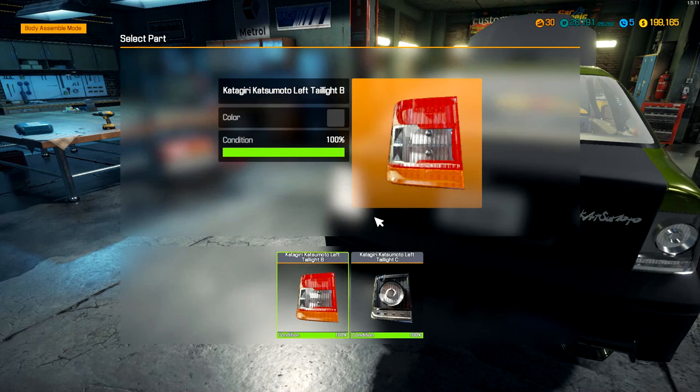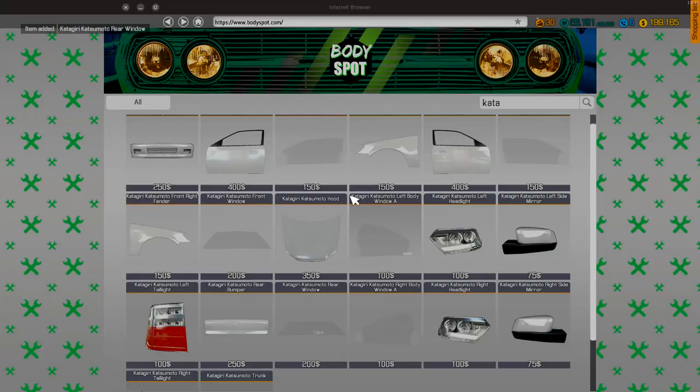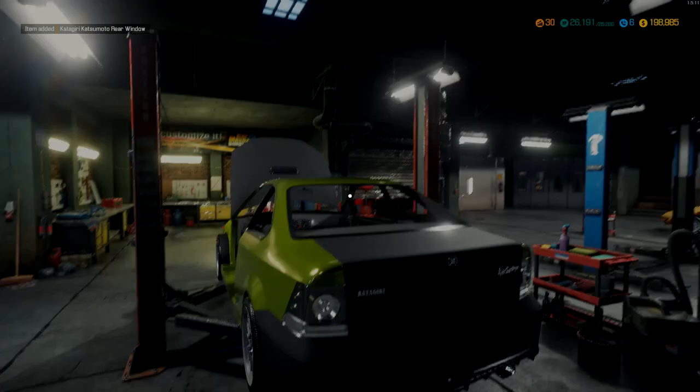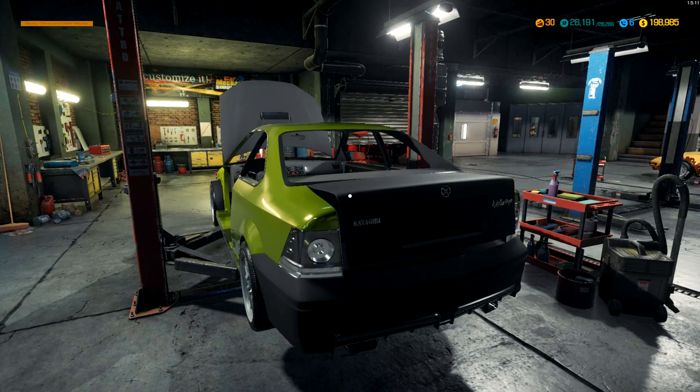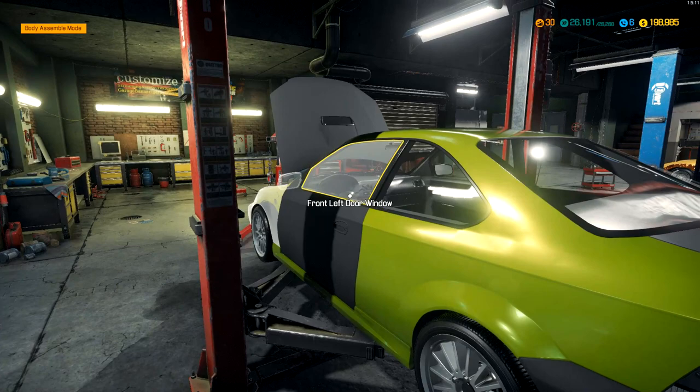Yeah. Oh, that's rear window. That's the rear window. For some reason, I thought it was the front window. Pretty close, thank you. Rear window. That one I've got one of. Actually, relatively good condition to start with this car.